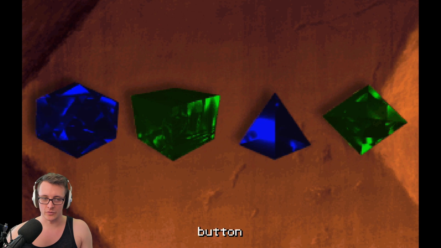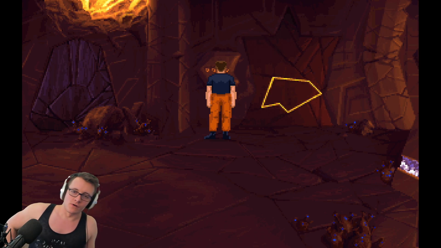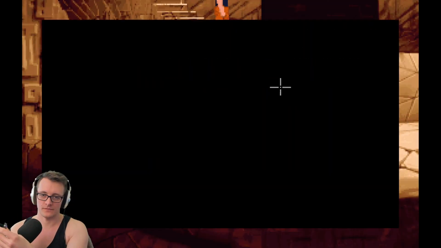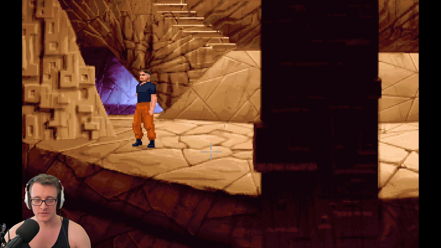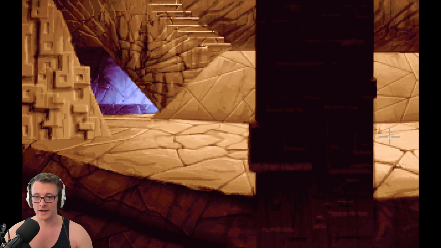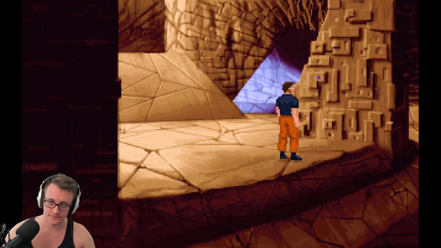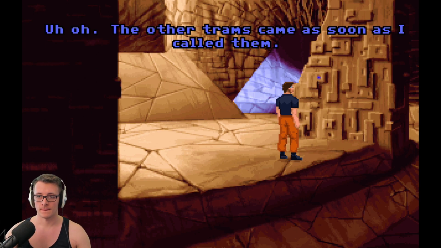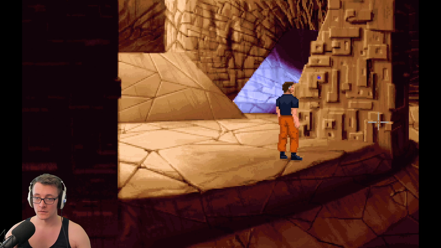Red. Squidge. Red squidge. Yeah, there we go. Yeah, that door did kind of have a red vibe to it, actually. Oh, God, it's another orb tram. Okay. Uh-oh. The other trams came as soon as I called them. Maybe there are some controls somewhere. Oh, great. Of course this one doesn't work. Nothing happened.